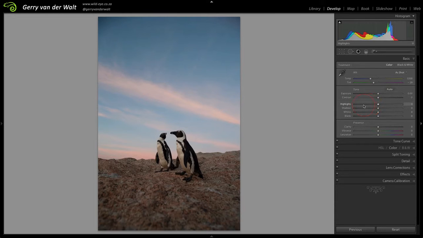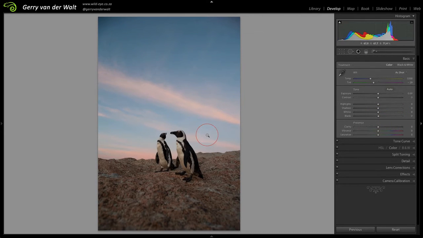Right, these next 4 sliders are the new additions to the Lightroom 4 interface, and it's probably one of the most powerful changes they've made in many years. I'm going to start at the bottom with these, blacks and whites. Now the black slider will, as it says, control the black areas of your image. If you're going to take it down, you're going to increase the blacks, and if you take it up to the right, you're going to decrease some of the blacks.